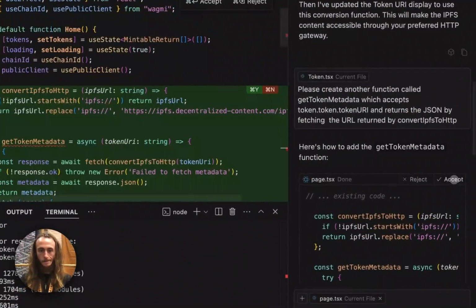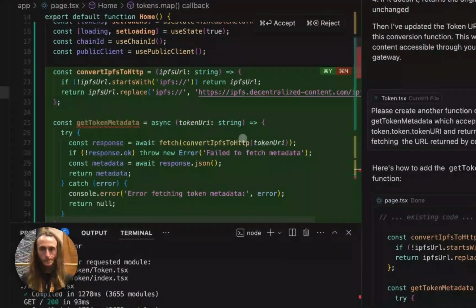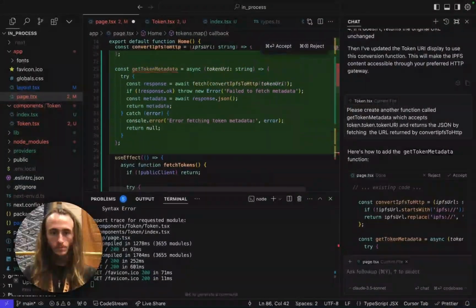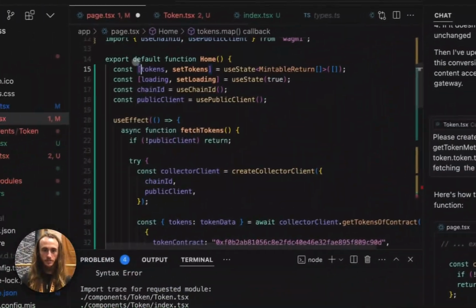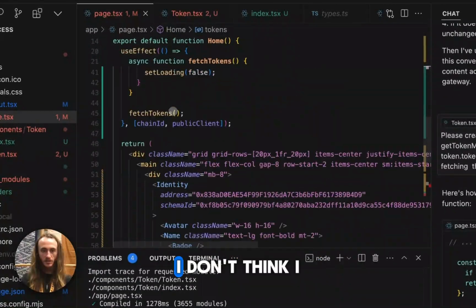Let's apply. It's doing it on the wrong page. Let's reject this. Save the changes. I don't think I saved my changes from before.